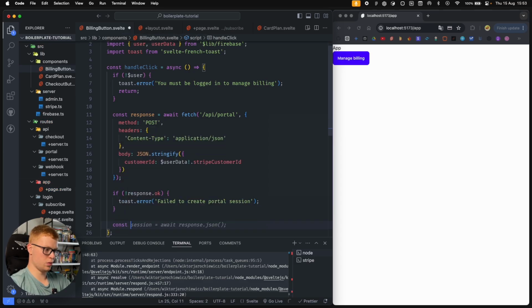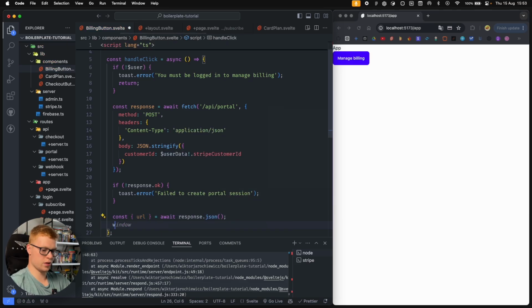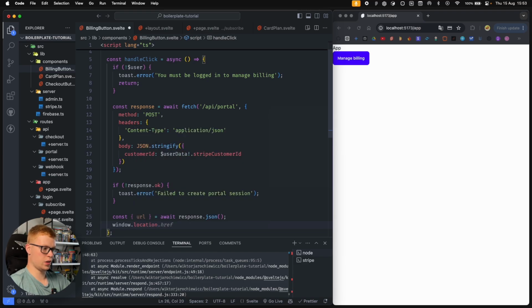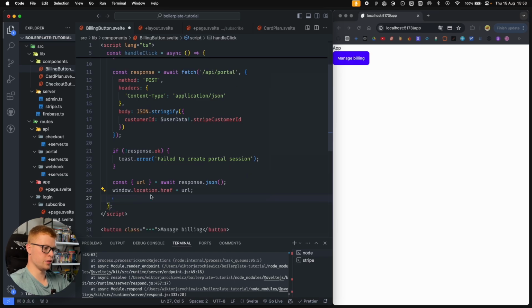And now we can destructure the URL, await from the response, and then we will change the location of the window to this URL, which will redirect the user to the billing portal. And we also need to catch the error.